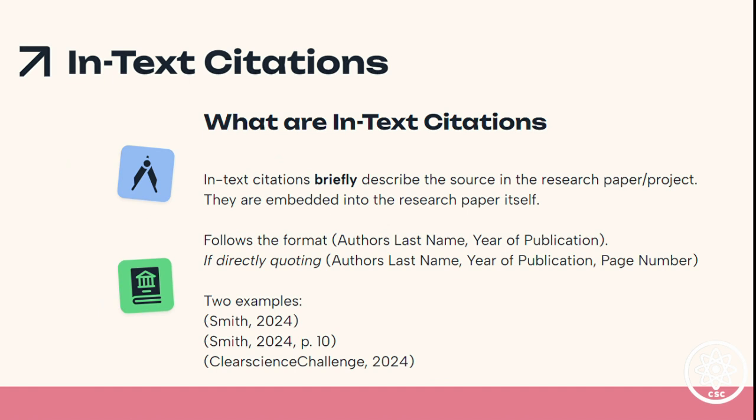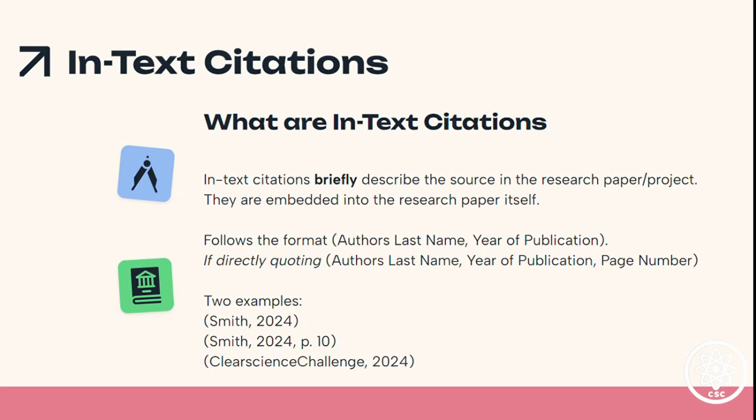So what are in-text citations? In-text citations briefly describe the source of the research paper or project. They are usually embedded into the research paper itself. So if you have a bunch of text in your research paper and you suddenly borrow an idea or directly quote something from another source, right after the idea or right after the quotation, you would include an in-text citation, which briefly states that you have borrowed something from another source.